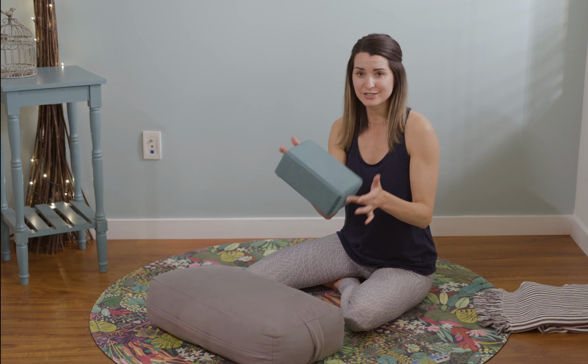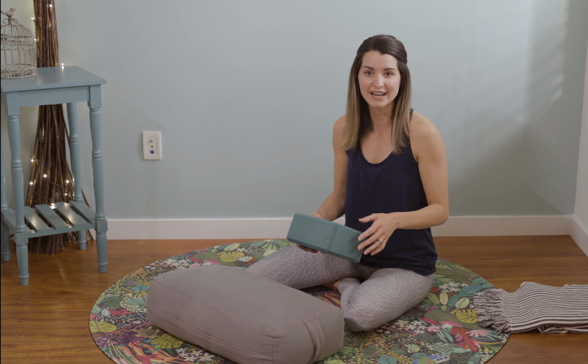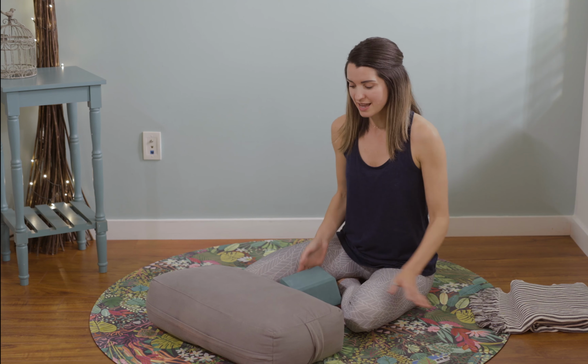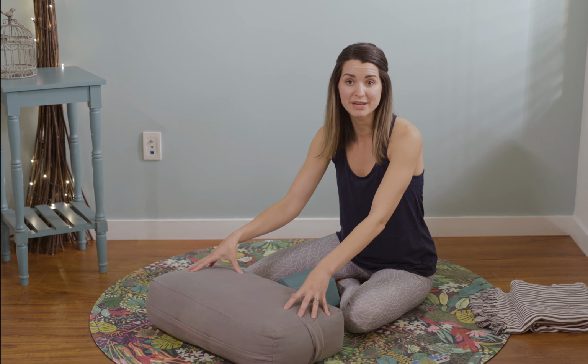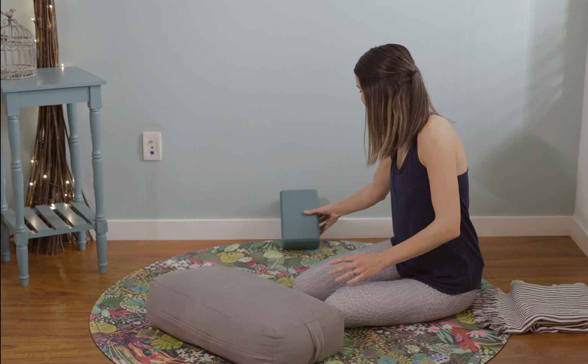Again, the block can just be a container or a box, even a stack of books at this point would be fine. A nice rolled up blanket would help as well. And then something to emulate a bolster could simply be your pillow or a whole bunch of rolled up towels. So get it all prepared, and we're going to stack ourselves up on the wall here.